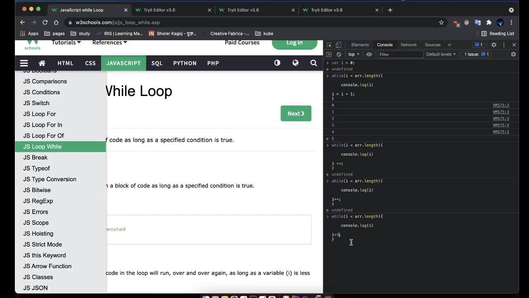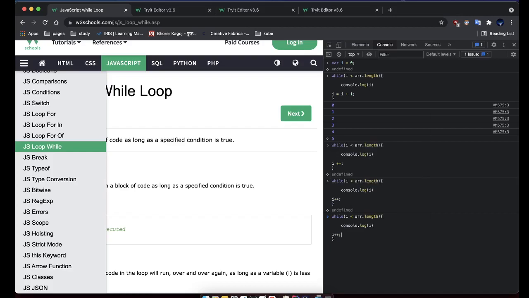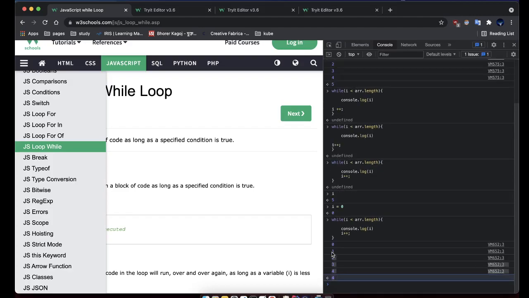Did I do anything wrong? Okay, our value i was already set to 5 from before, so we need to reset this value to 0, then we can run this again, and it will return.